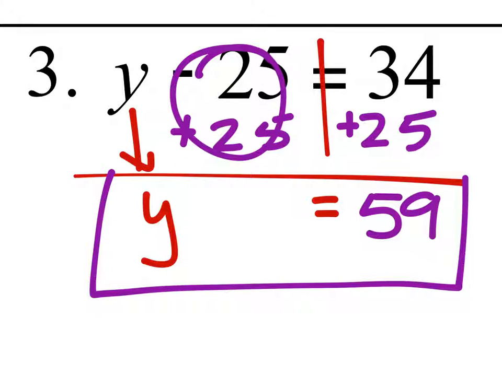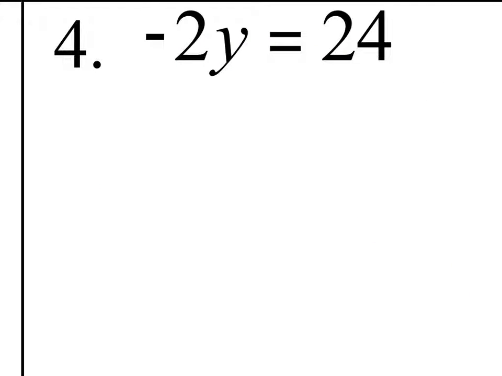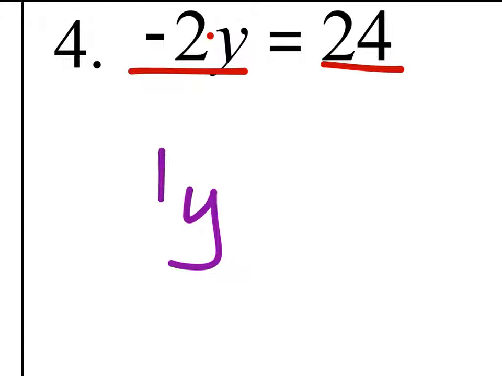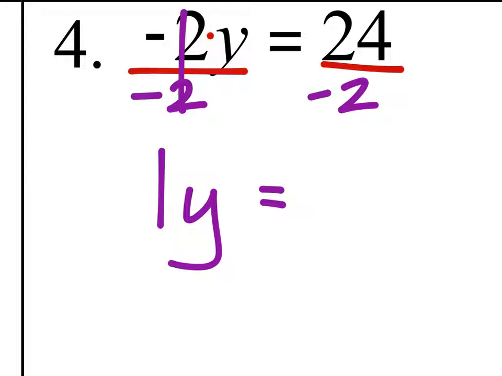So it's important to keep organized in your mind the difference between: are we trying to find 0 or are we trying to make a 1. Negative 2 times a y. Of course, we didn't show that multiplication. To get rid of that multiplication, we'll divide both sides. And again, the idea is to make this a 1y. So we would divide both sides by negative 2. See, that's going to make that a 1. But I need to divide the 24 by negative 2, which is, again, I'm just using a calculator right now. Yep, negative 12. And we don't really need the 1 there.